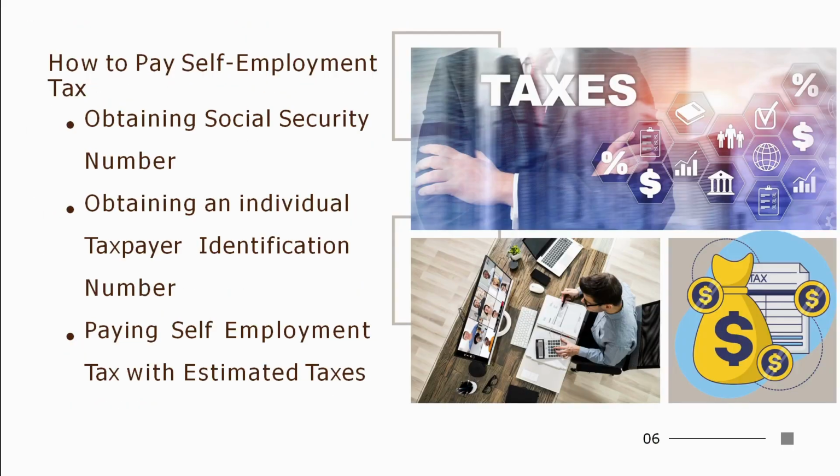Before applying the tax rates, a self-employed taxpayer reduces income from self-employment by the percentage of tax that an employer normally pays for their employees. One of the major differences that you can see between self-employment tax and payroll taxes is that for people with a regular job, the employee and employer split the bill on Social Security and Medicare. The employer pays 7.65% and the employee pays 7.65%. So if you put together 7.65 and 7.65, it's 15.3%.